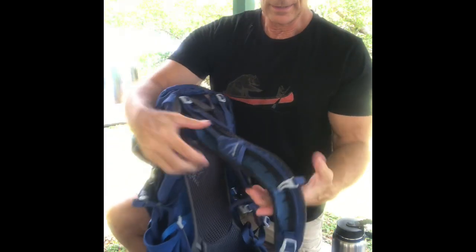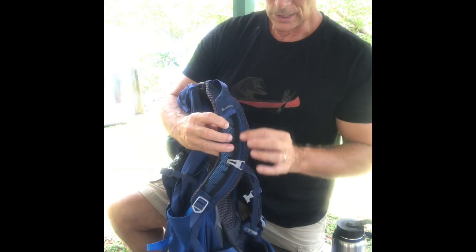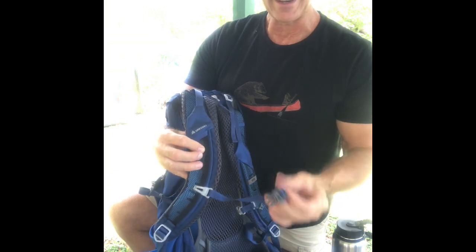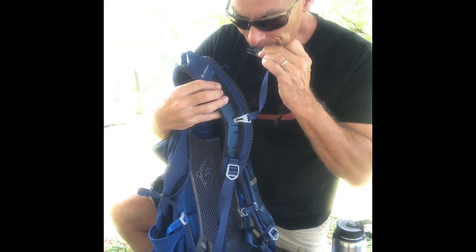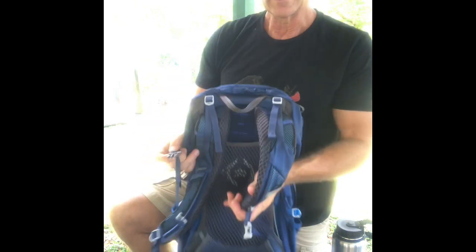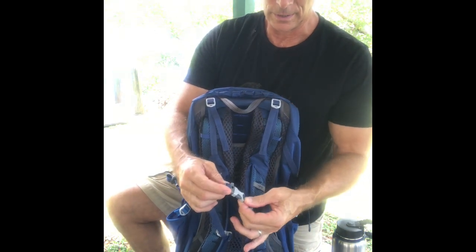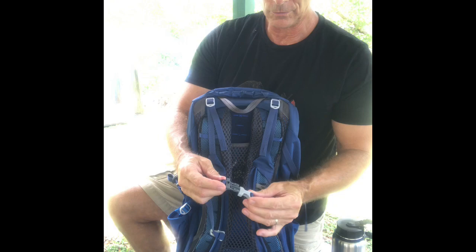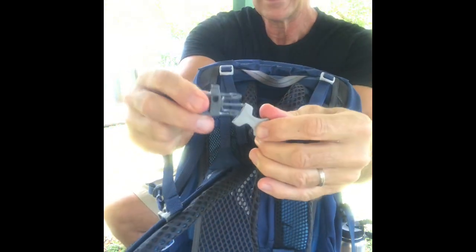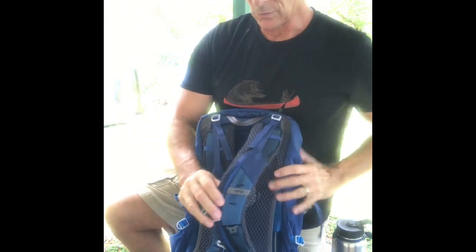One of the things that I do appreciate out of these packs is you have a 9-inch slide rail here for your sternum strap, and one of the features that I really like on this is an incorporated whistle in the buckle. Now what they did with the Zulu pack is they have contrasting buckle clips, so you're not searching quite a bit. It's just an easy mate, and you know that they're two different colors, and you can just pop them in together. Plenty of adjustability, as they have been doing for a while now.